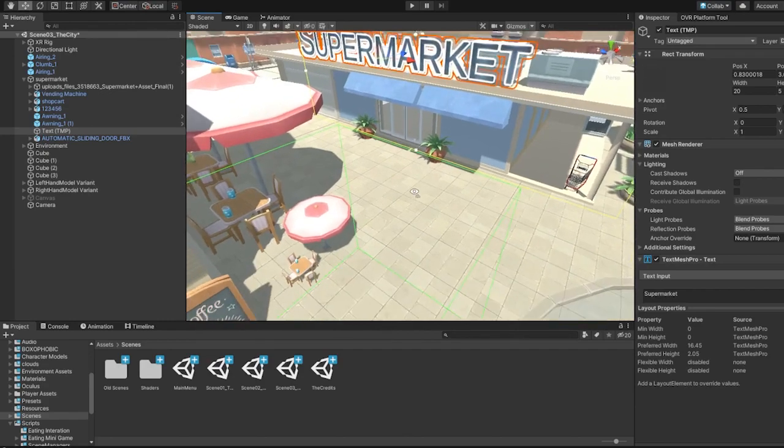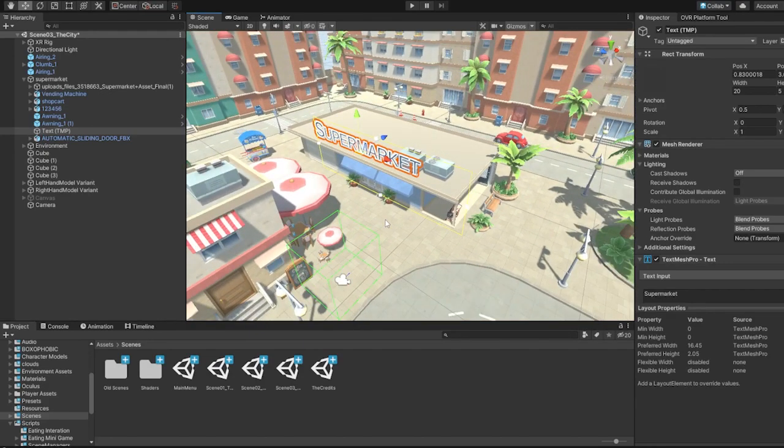But yes, overall this is the full experience we had planned. We're really happy that we managed to get the menu, credits, scene one and scene two playable and mostly working. There was definitely some polishing and some bugs that we'd love to get fixed, and definitely a lot more elements we'd love to add in, like a tutorial, more polished animations, more reactive movement, maybe some NPC characters. There are so many more things we'd love to do, but in the time we were given, we're happy with what we were able to achieve, and this is what we want to show.